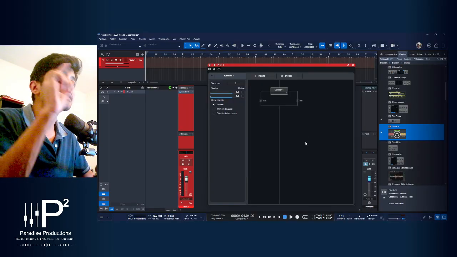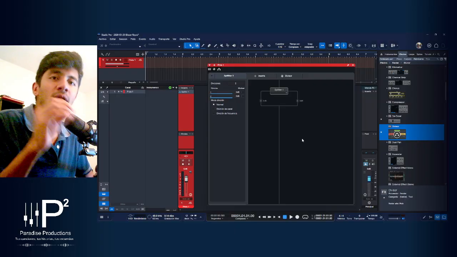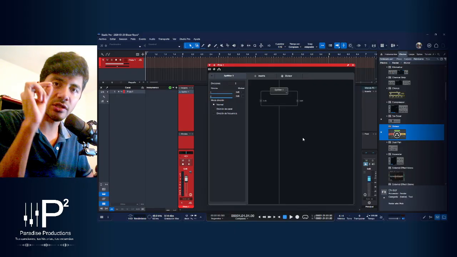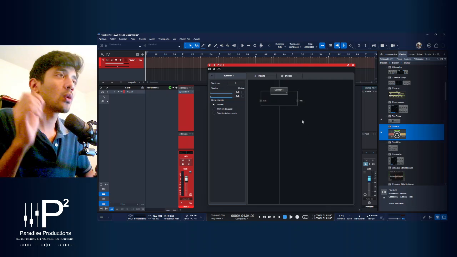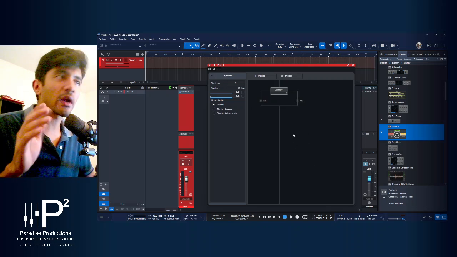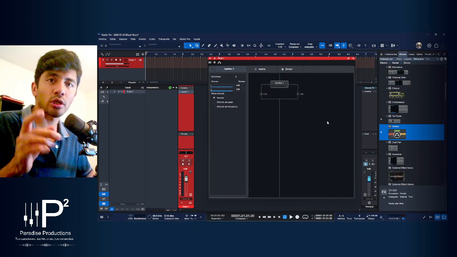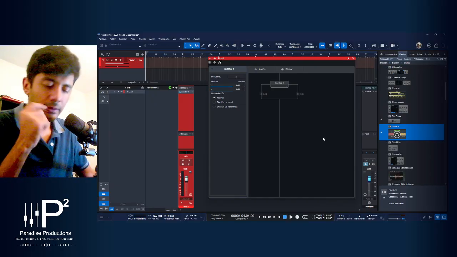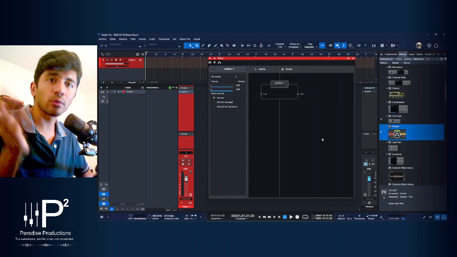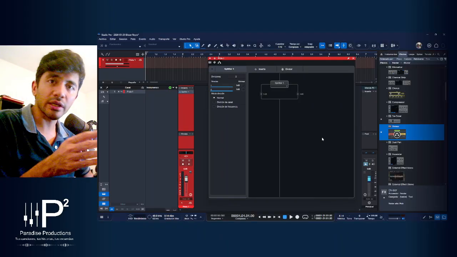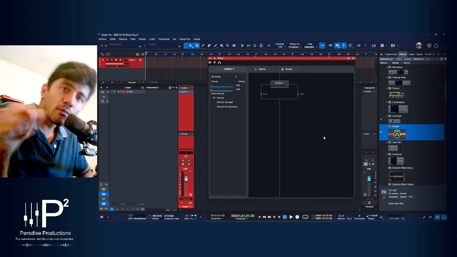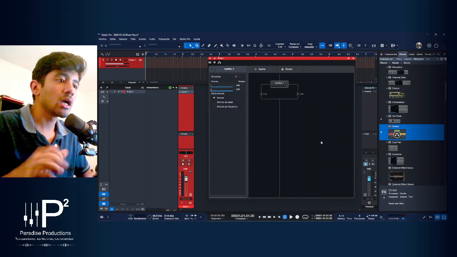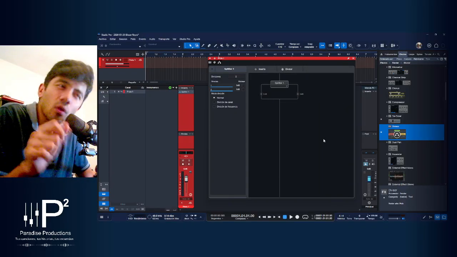Easy. That's why we have the splitter, and it's more powerful than that. That's just a single example. Let me show you what I'm saying. Let's say I got a voice right here and I want to have a parallel compression. But in the majority of DAWs, I will need to create a bus, I will need to create a send, and I will need to merge the send to get the result that I want.